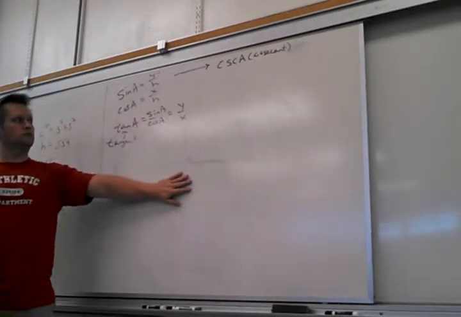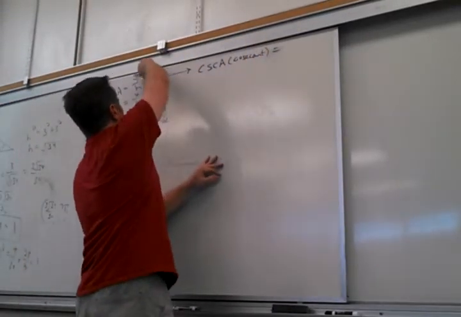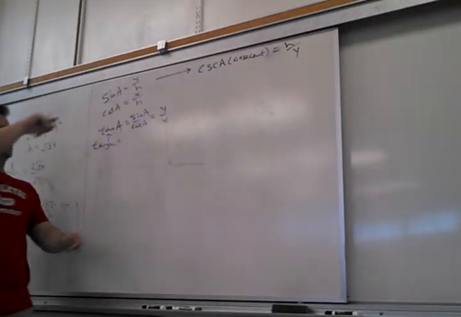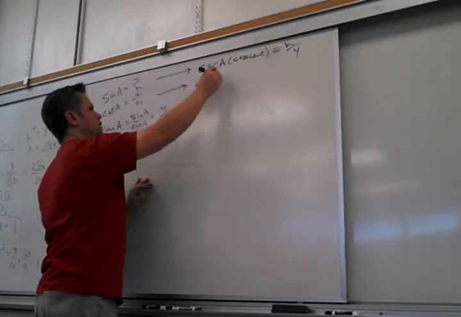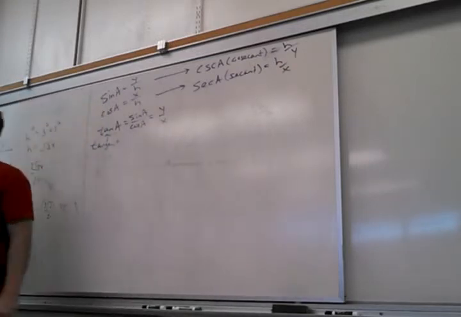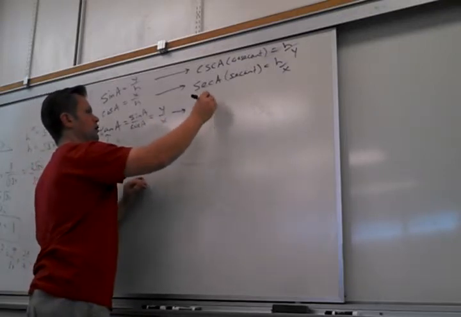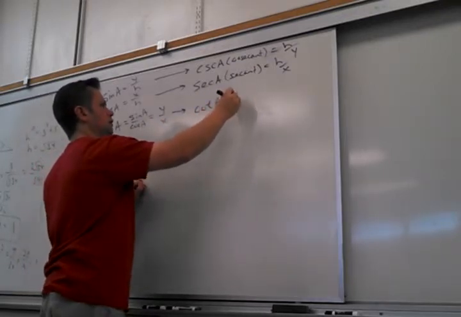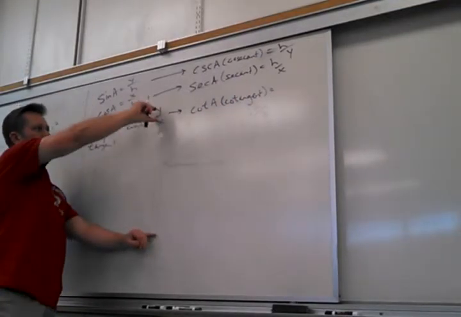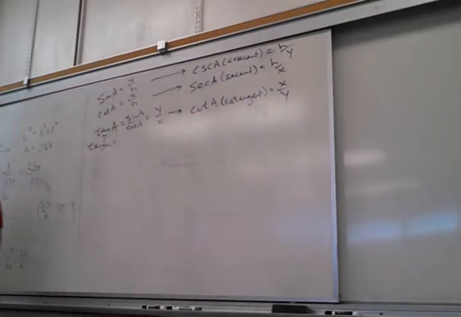Cosecant. S goes with C. Right. And that's going to be the reciprocal of this. So this is just going to be H over Y. And the one that goes with cosine is going to be secant. So that's going to be H over X. That's craziness. And the one that goes with tangent is the one that actually makes the most sense right now, anyway, you'll see why this is defined the way it is later. This is called the cotangent. And that'll be X over Y.